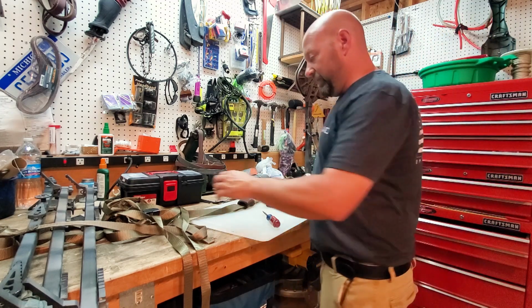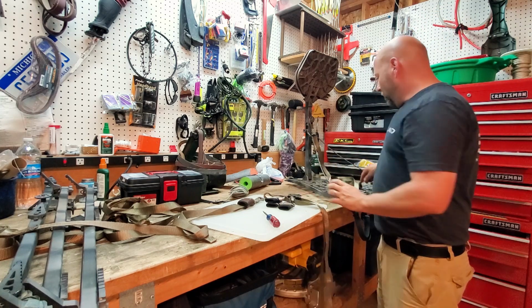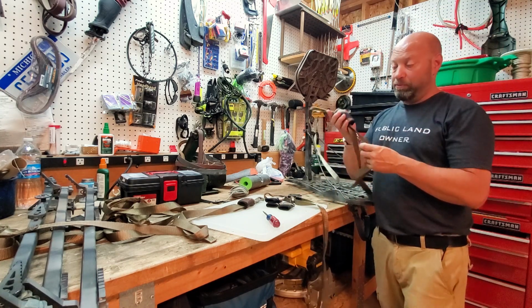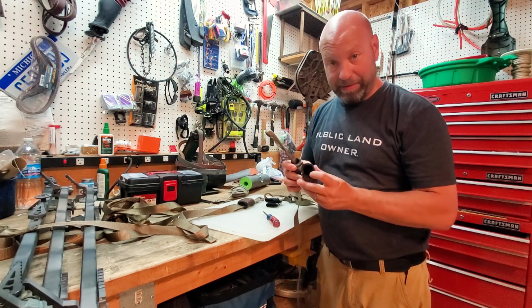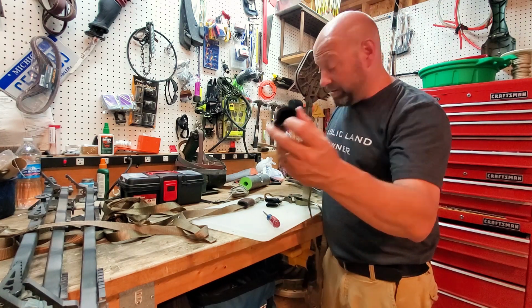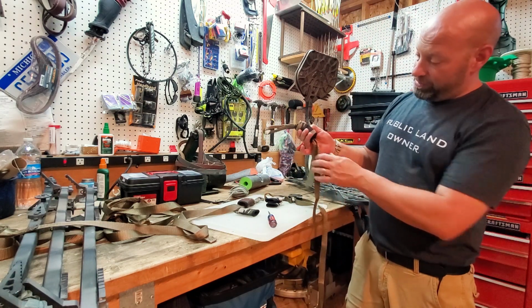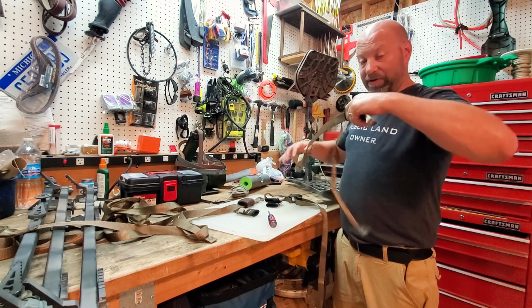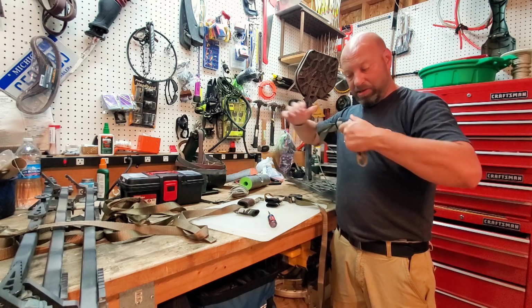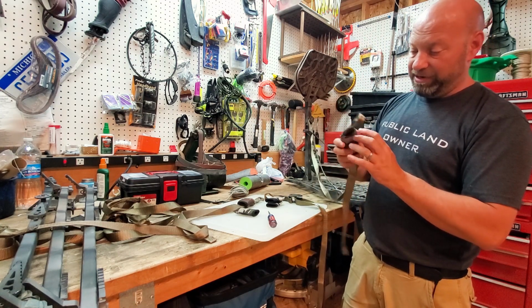So to put these on, we take a new strap right here. And some people say, well, it's so hard to move that with the yak grip. When you first put these on, they're tight. See, inside this yak grip, there's neoprene in there. That's what makes them so great. They stick to the buckle and they don't move. But to hit it, you press the button and it works. It is a little stiffer than not having the yak grip on there, but still very easy to tighten and loosen. Just a matter of letting that break in for a day or two.